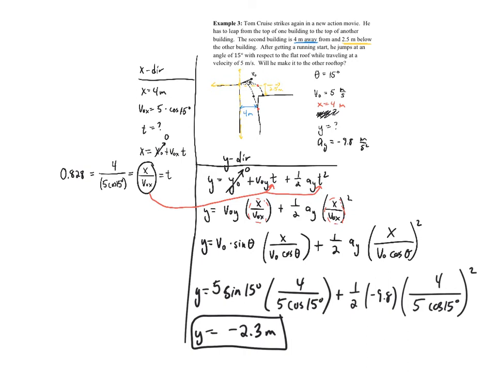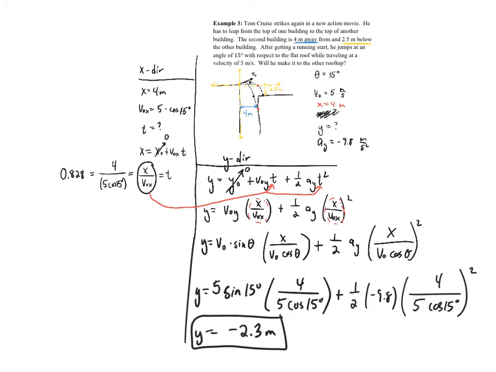So we get negative 2.3 meters. So what does that mean? What does that actually mean physically in this problem? Ben, what do you think? I mean, it means that we don't know that his height is higher than -2.5. Yeah. He's still how far above the 2.5? How far? It's 0.2 meters.